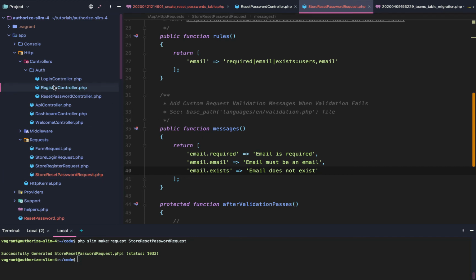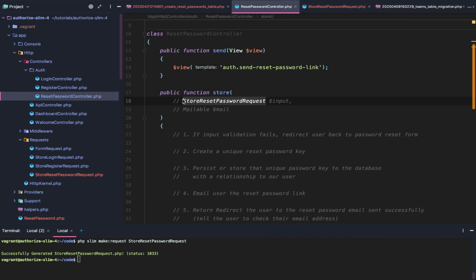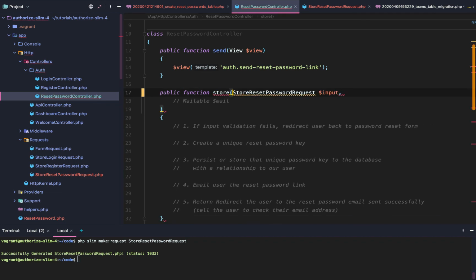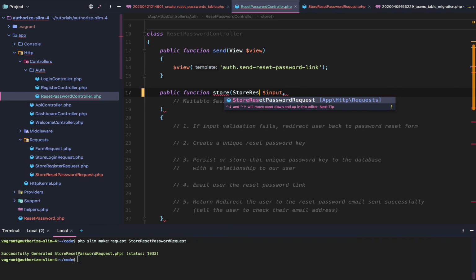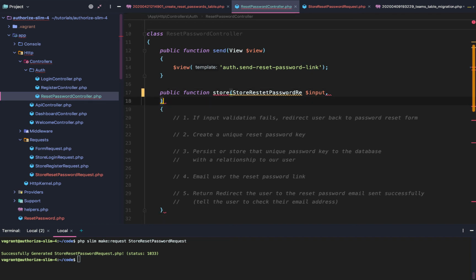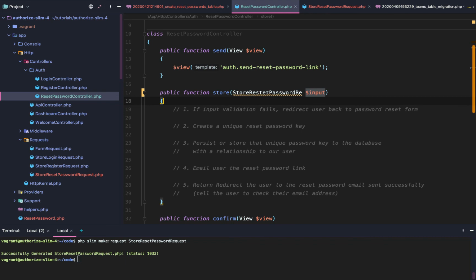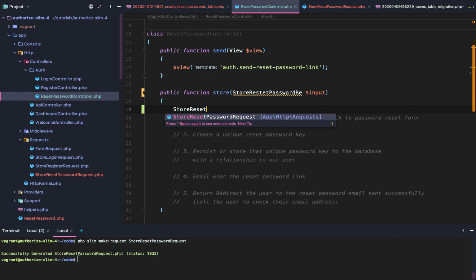All right. After that, we're going to go back to our reset password, and we're going to go down here and do store reset password request, just like that. And then we're going to do request input.